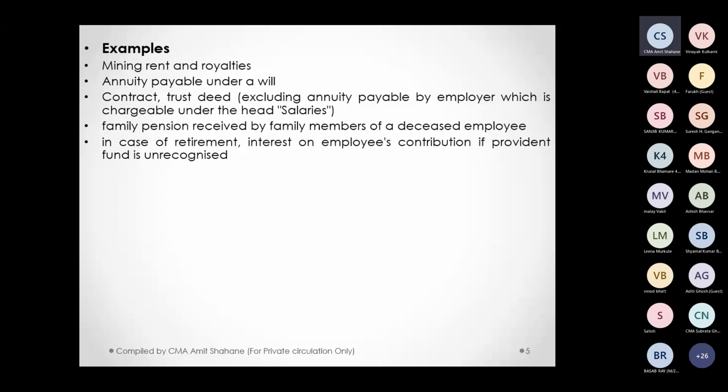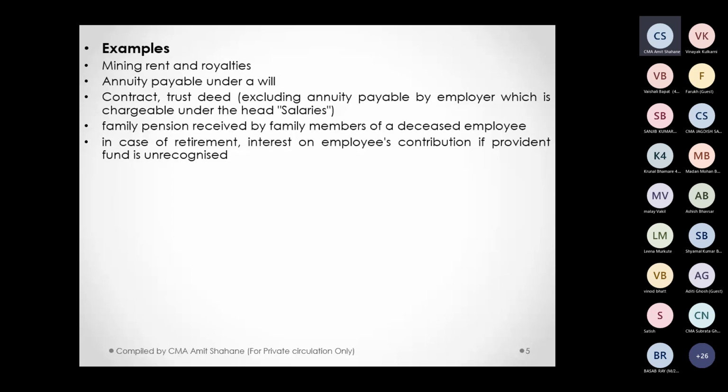So big companies like the Tatas and Birlas used to have their own trust. They used to get recognition from the income tax department, and they used to pay provident fund and pension from their own fund. But nowadays, because provident fund has become online, many companies are directly with the PF department rather than having their own trust. So let's forget about that part. Our point of discussion is, if it is a recognized provident fund, then whatever interest you get from the provident fund is exempt, as you are aware.